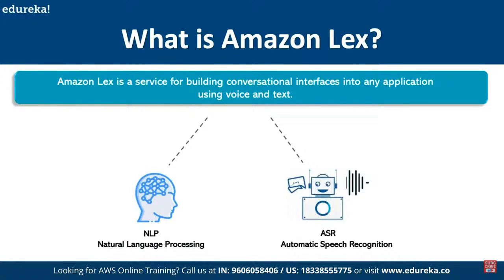So to work with Lex, first of all, we do need to have an active AWS account. AWS offers us a free tier access. That means we can use the free tier access to work on some selective services under a given limitation. And to sign up on AWS, we have to simply use our credit or debit card, which can be Visa, Mastercard, or Amex card. And once we have entered those details, we'll be able to get access to our account and get started.